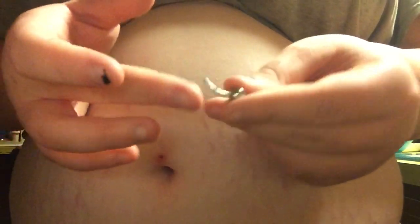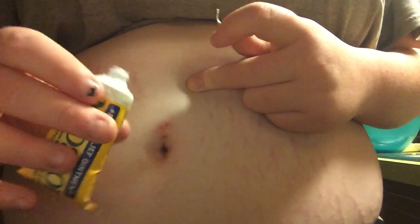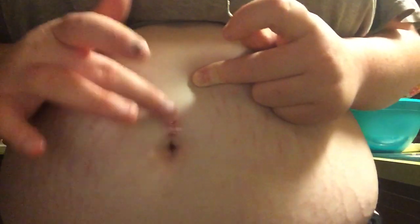And my gem is a bit loose on the inside, so I'm just going to take it and rub it all over my belly button. I don't use a whole lot because it just makes a mess, I think.